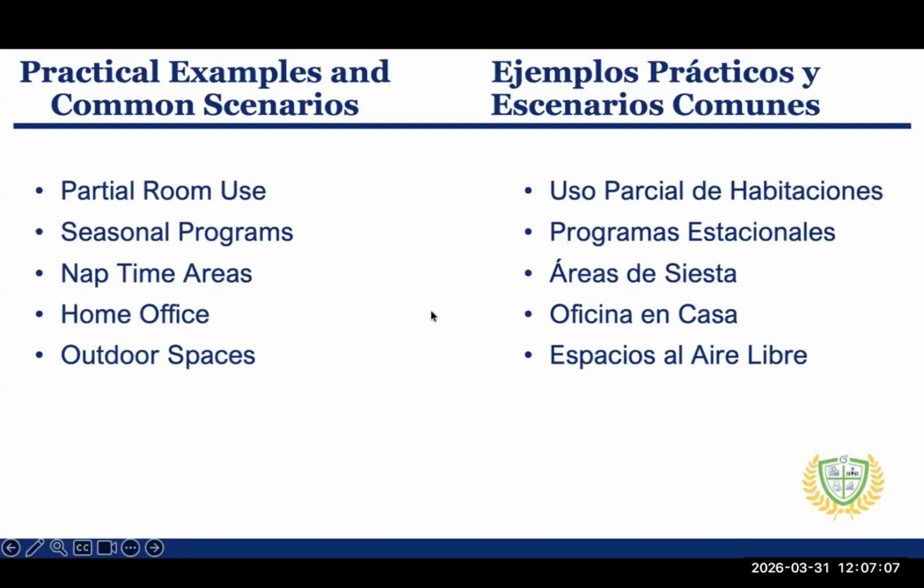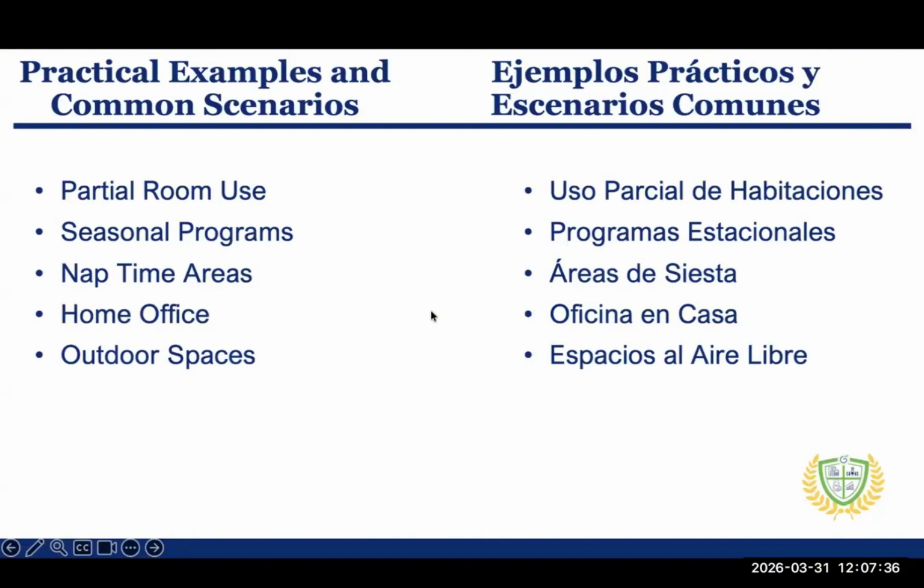Now, the outdoor space consideration. Let's say we have a large backyard used for childcare. While the yard itself is not counted in square footage calculations, if you have an attached deck, you can include that and it's part of your home structure. So again, yard is not included, attached deck is included.